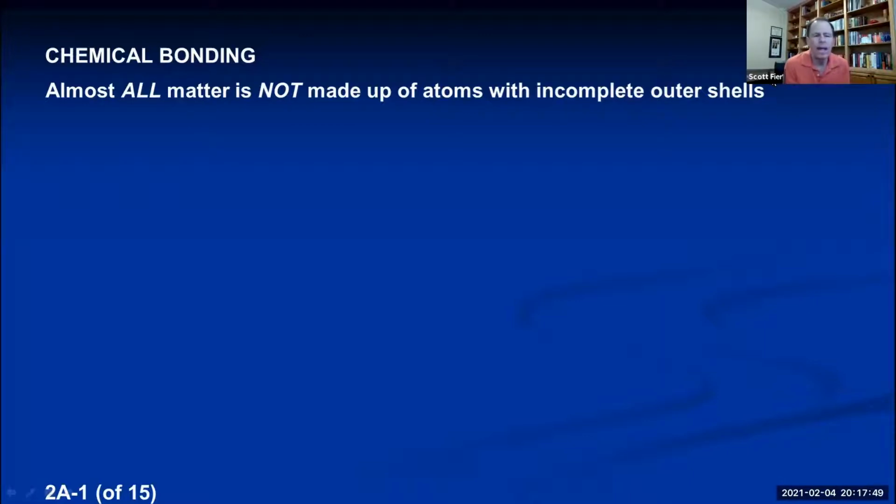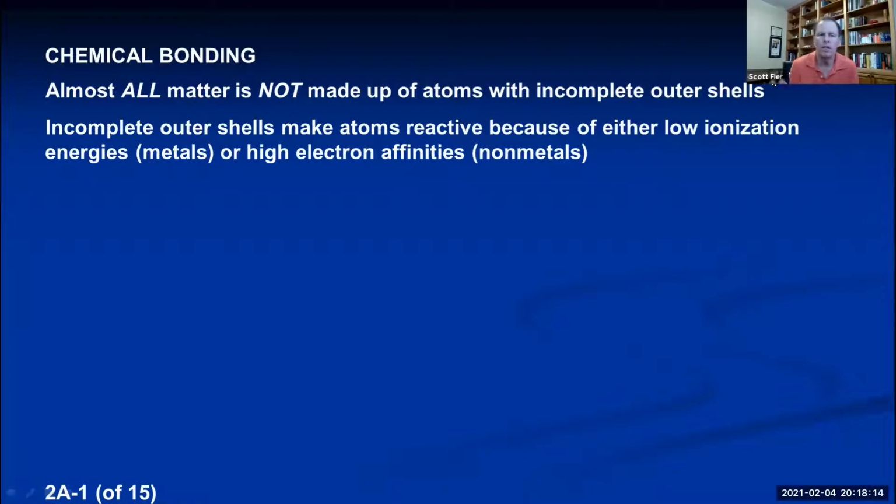So we'll find that anything you're looking at around you, once again, whether it's water, whether it's sand, whether it's dirt, whether it's plastic, whatever the material is, it's probably not really made up of atoms that have these incomplete outer shells, which we've spent a lot of time expressing this first unit. You have to draw dot structures of an aluminum atom or dot structures of an oxygen atom. But that's really not how matter exists. When you have that incomplete outer shell, the atoms become reactive, as we said, because either they have low ionization energies, those are the metals, or they have high, or very exothermic, I should say really, electron affinities, those are the nonmetals. These cause the elements to be susceptible to changing their valence electrons, and that's what quite often they do until they form something that's more stable.